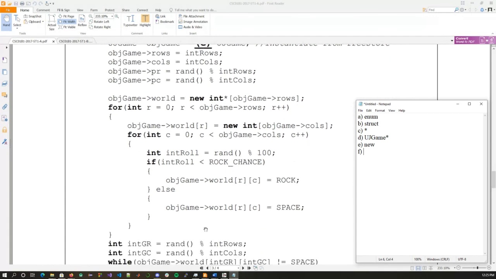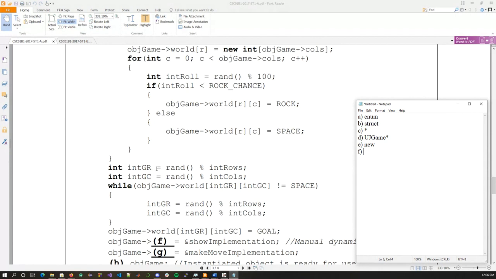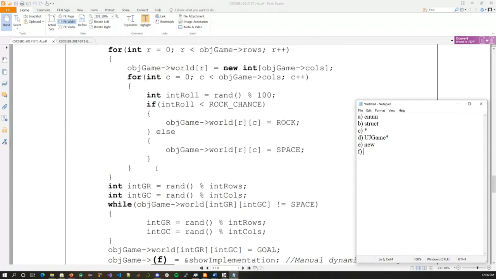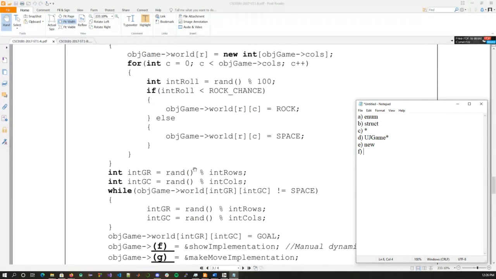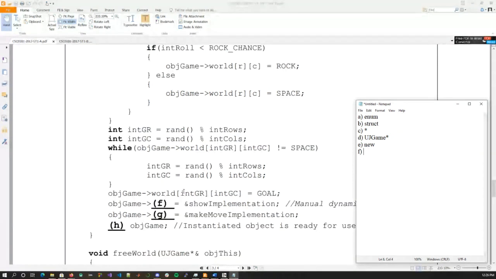Then once we have done that, we place it. It's not space, it's a goal, then plus the goal.